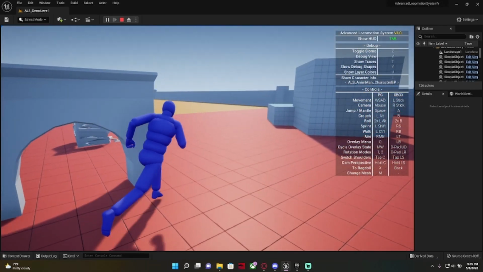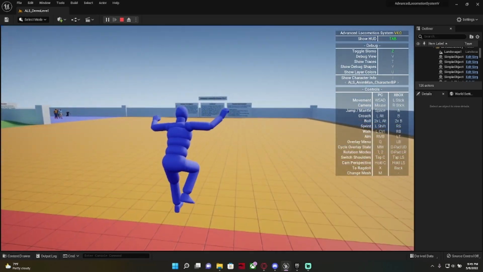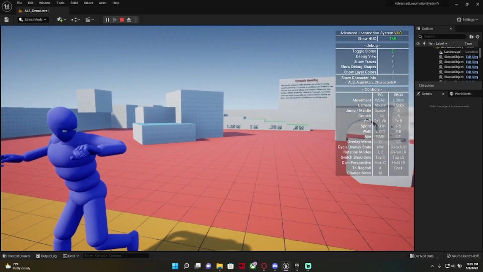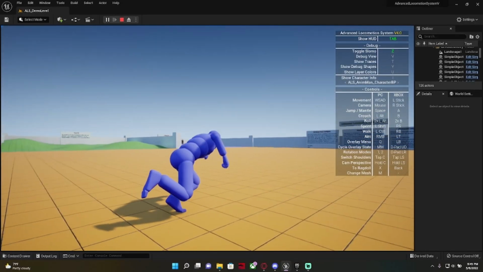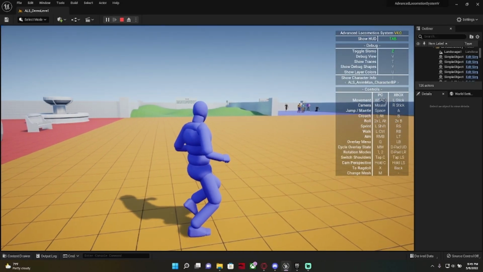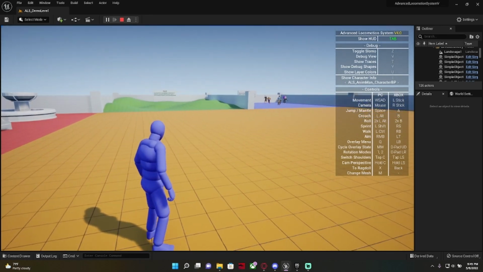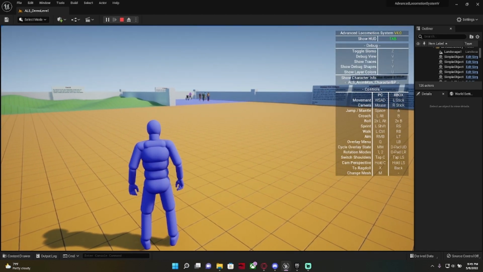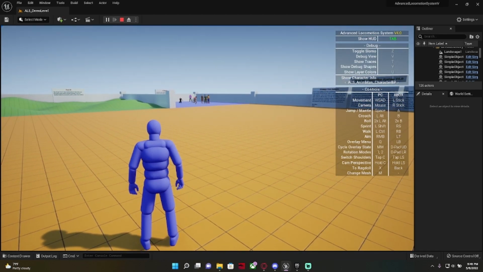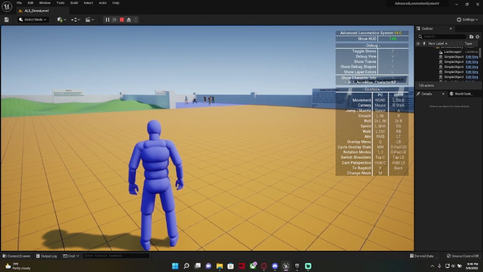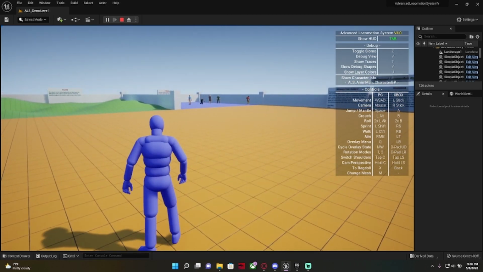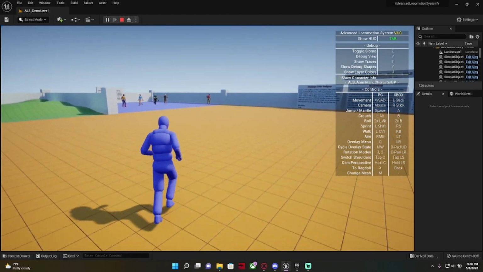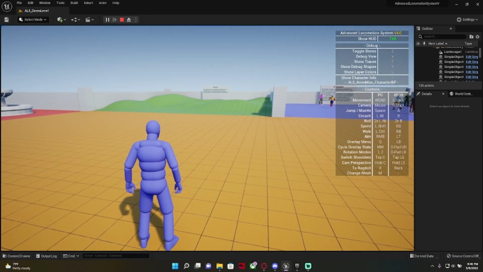There's also some blueprints to do slow motion effects. And I'll show you some other cool things about it. You can see on the right hand side there's this menu with prompts. You can play around with it, and it's also provisioned for Xbox controllers, so it's pretty cool.